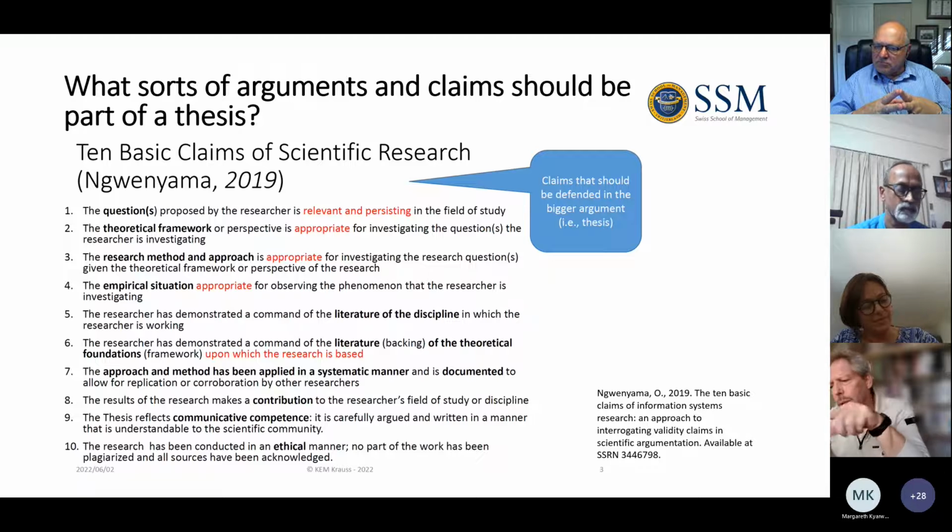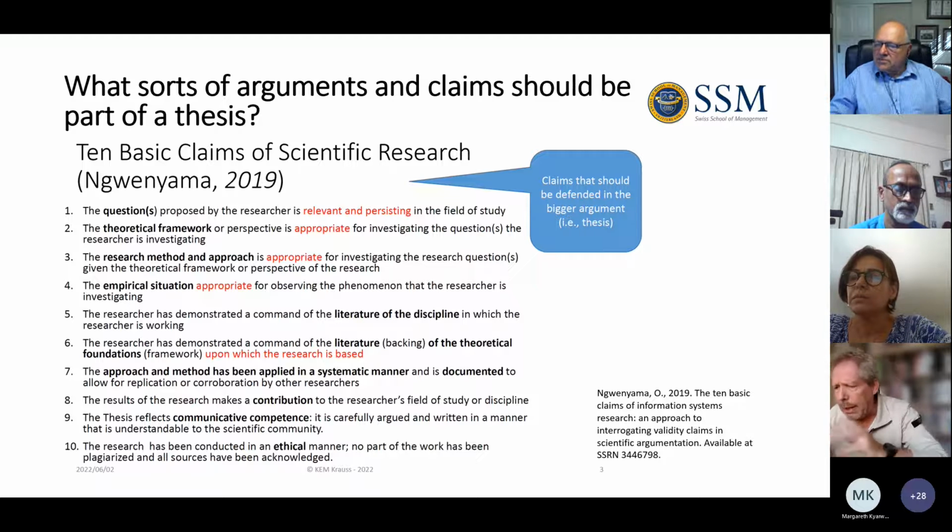I was also thinking back of one of the previous slides in which you talked about the warrant and the rebuttal and so on. Could we somehow make a link between what you mentioned here about the theoretical framework and those guidelines that you, I forgot the name of the author, Toulmin or something? Toulmin, yes. That is the structure of an argument. I think that is not so much the theoretical framework. It's more just the structure of an argument.